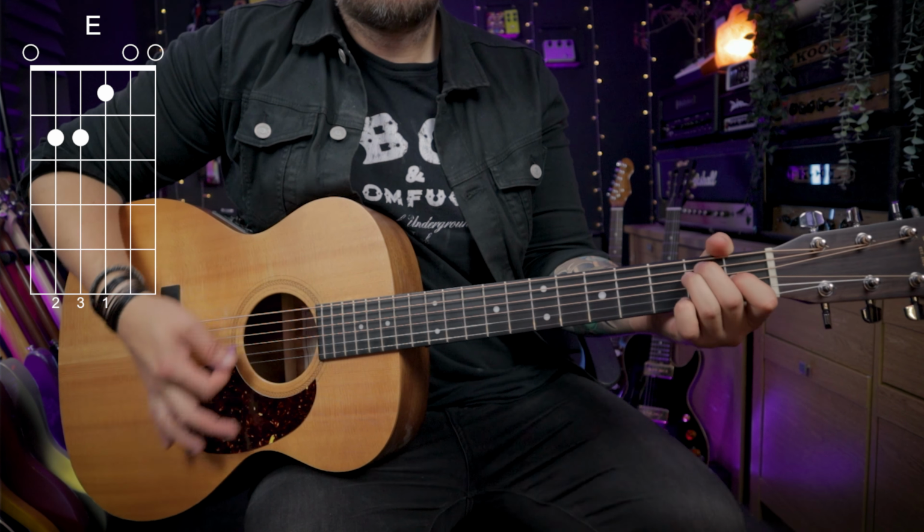The second half of the chorus goes D, E major. Then we go to a G chord, but we're playing two full bars of straight eighth notes. One and two and three and four and. So if you put that chorus all together, we get this.